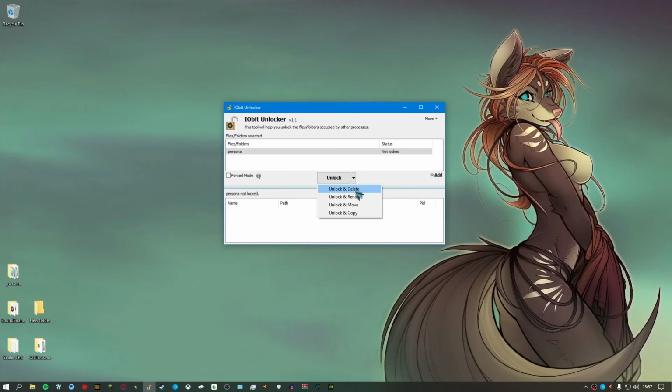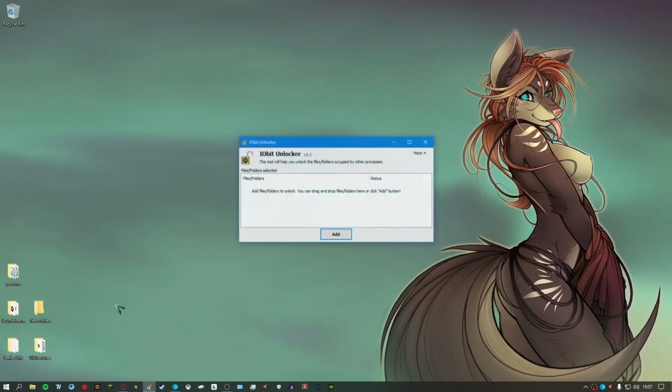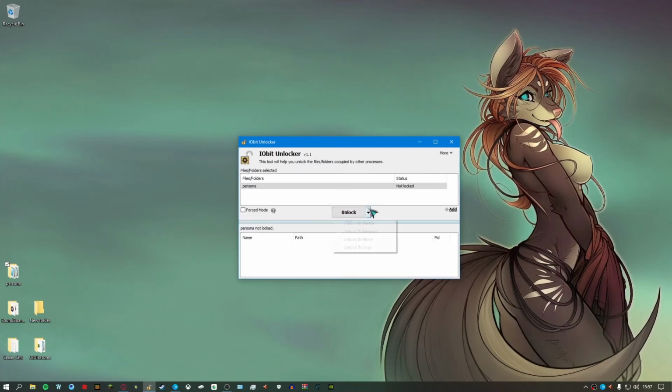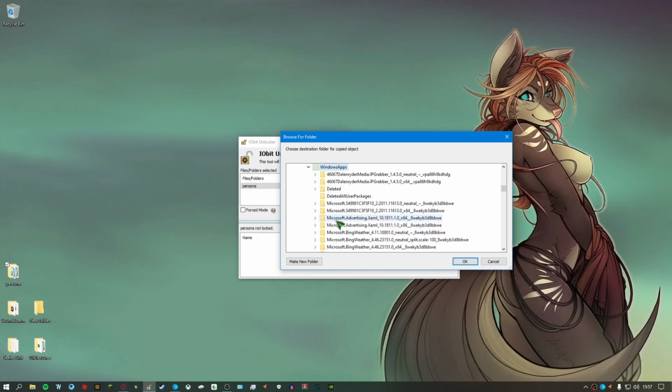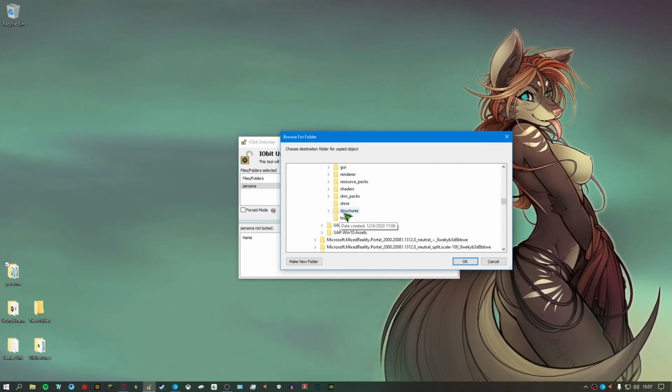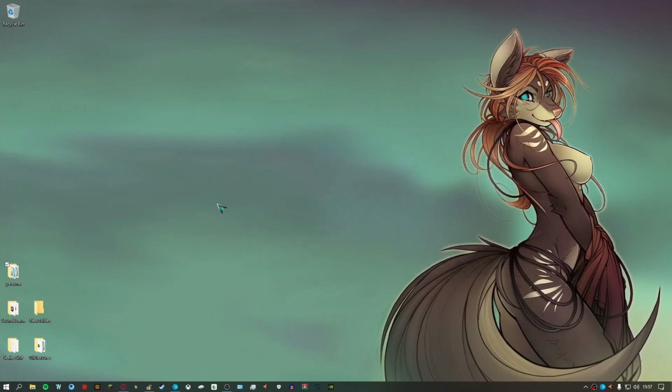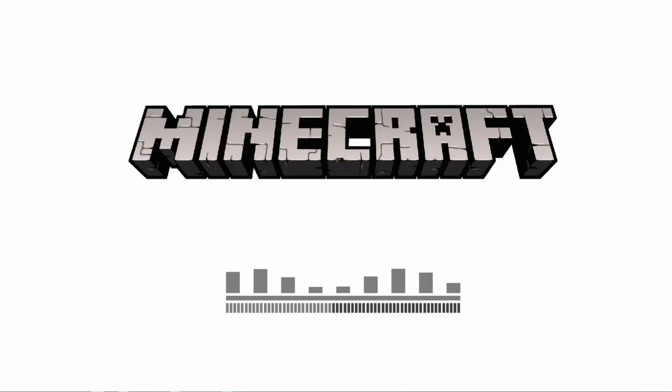And once you have that in, you're going to click unlock and delete. You're going to close it, and then reopen it. Then you're going to take your personal folder that you have and throw it in there. You're going to unlock and copy instead, and then take that same exact route that you took before. Instead of going to vanilla, you're going to go into skin packs and then press OK. Close it, and if I am correct, it should work as it's supposed to. Should. I can't fully say.